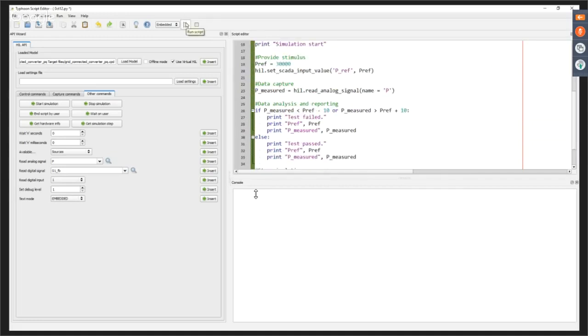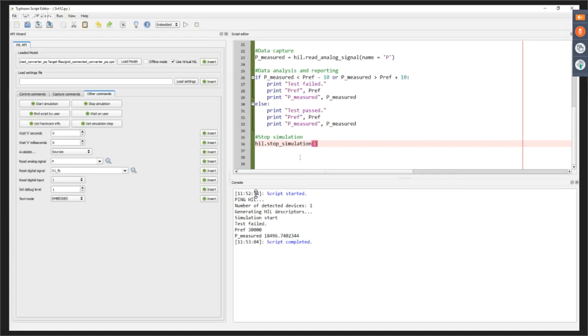Okay, so we can try to run the script now and see how it works. I'm going to press play. So what's happening is we have HIL being detected. Okay, simulation start, test failed. You can see that the P measured and P reference are quite different.